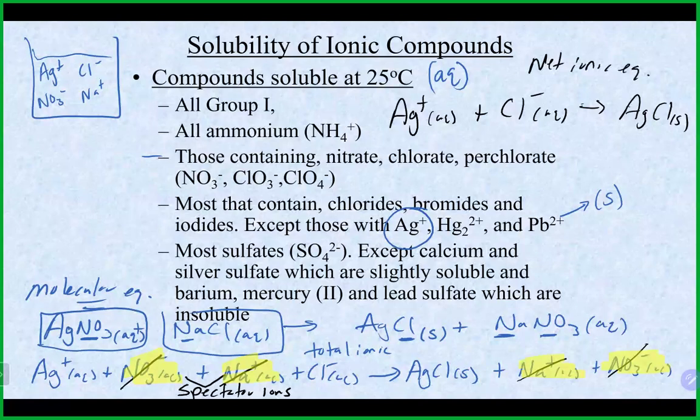So basically, these two guys are going to come together as they're floating around and make a solid. It's actually a white solid, but we'll draw it with a different color here. And again, that sodium ion and that nitrate ion that are spectator ions, much like in my picture, are really just still floating around in the solution, not making any product.